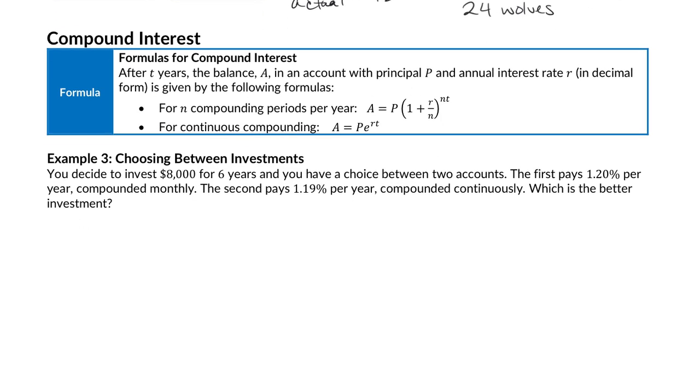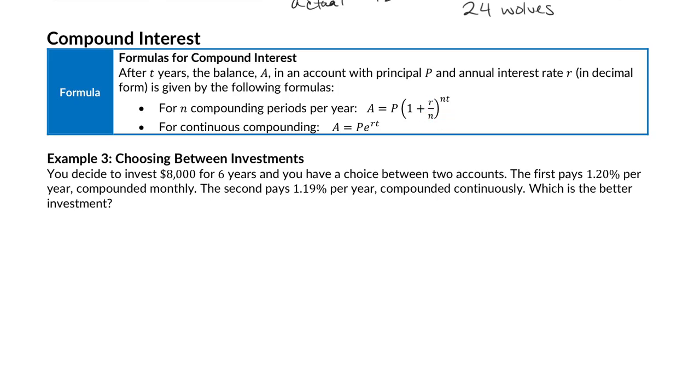Now, compound interest comes in two particular ways. The more common one is called one that's compounded a number of times per year. That's this formula here. The P stands for the principal investment. That's what you told the bank to hold on to. The R is the rate as a decimal. The N is the number of times something is compounded per year, and the T is the number of years.